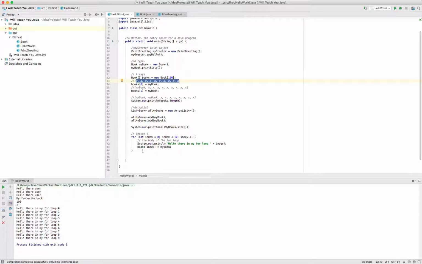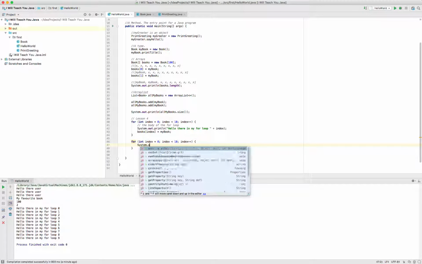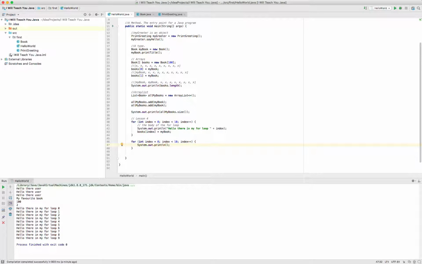And we can verify that by writing another for loop and printing out the content of each placeholder or each element. So let's write for again, followed by a tab, int index 0, we repeat this, less than 10, index plus plus, open brace and close brace, and let us print out our familiar books array and see what happens now.